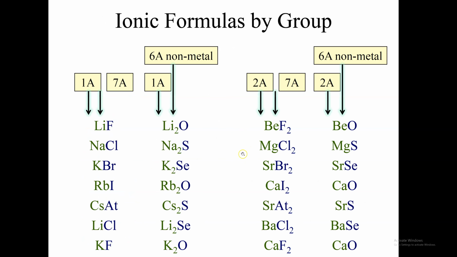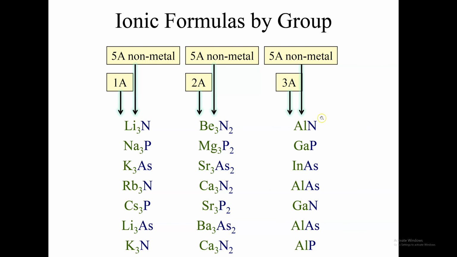Now, taking a look at your ionic formulas by group, you can tell that for group 1, the cations are going to be on the left-hand side, and your nonmetals or anions are going to be on the right side. As you can see from here, when you crisscross them together, you can get different combinations depending on what the charge is. So in this case, I need 2 lithiums to balance out the oxygen, while here, I only need 1 and 1. Same way with this side.